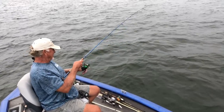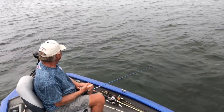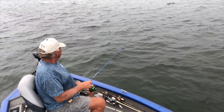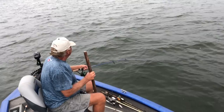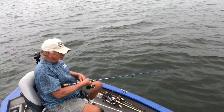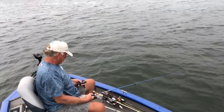They ain't taking it now. Doggone it. Flip it out, let it go down. Bring it in at an angle. See what happens. Beat the boat some more. They come in spurts, you catch a couple and they quit. They won't stay under you. They just will not stay under you. They gone. Take it off spot lock.